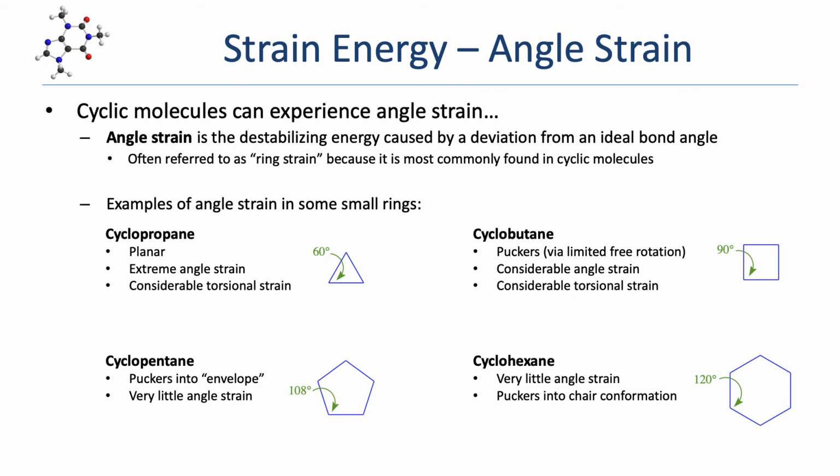If you have a bunch of molecules of ethane, at any point in time, most of them are going to be in a staggered conformation or something similar to a staggered conformation. Very few are going to be in an eclipsed conformation because it's higher in energy and it's less likely to be in that higher energy conformation. The same thing is true for these ring systems, right? If you think of a six-membered ring, it's probably not going to exist very often in a planar conformation. Now, it's constantly changing, but if you were to look at it over time, a six-membered ring is going to spend very little time in a planar conformation, and it's going to spend a lot more time in that much more stable chair conformation.